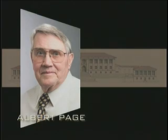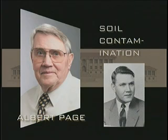Albert Page is unique in part because he received his Bachelor of Science at UCR in 1956, his Ph.D. elsewhere, and came back in 1960 to what would become a remarkable career in soil and environmental science. His research centered on trace elements and their deposition in soils via agricultural, municipal, and industrial wastewater deposition. Thanks to Page, the extent and effect of chemical contamination of soils on human health and the ecosystem is far better understood.